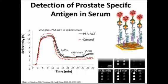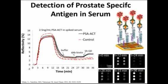Now the corresponding difference image shows time-lapse binding kinetics for the initial buffer, which is around here, so at T0. And here's the injection of the PSA-ACT, and you can see that binding is to your left. Let me point out, this is our target antibody that binds to PSA-ACT, and this is our control antibody. And then you can see that both sides light up, as also seen as a large change in reflectivity here. After the buffer wash, you can see the spots are dimming. And you can also see clearly that the detection antibody is only binding to your PSA-ACT antigen, or to your experimental side, and not binding to the control.